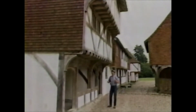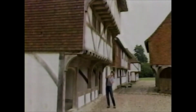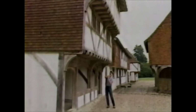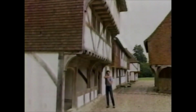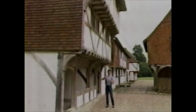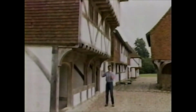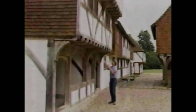Now, there are also technical explanations of the jetty. People would say, well, putting the load out cantilevered the floor inside the house up, so you could get a longer span inside. But there's really no evidence that they were aware of that effect, if it really is an effect in these kind of buildings. I really think the most reasonable explanation is just look at it.